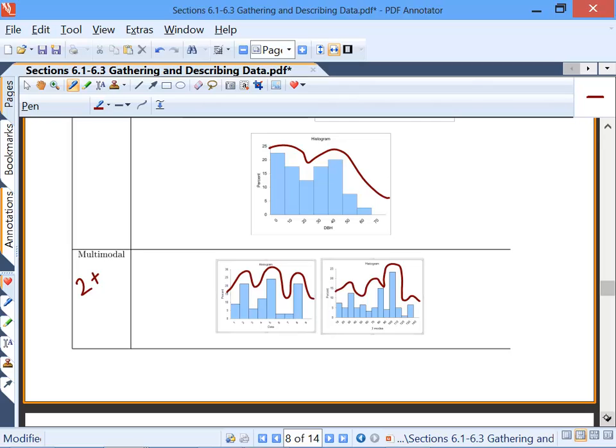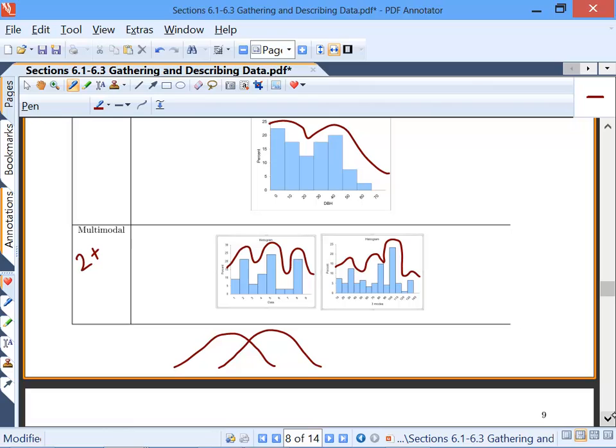A good example of a bimodal distribution that occurs in real life that I've seen is if you take the heights of everyone in a room with both genders. What usually happens is the females have a normal distribution that looks like this, and the males have a normal distribution, but their mean height is just a little bit higher. You have these two curves, and if you measure everyone, they're overlaid, and when you put them together, you get this bimodal graph. So lots of times, if you look at data sets and find two modes, that could mean that you have two distributions that were put together.